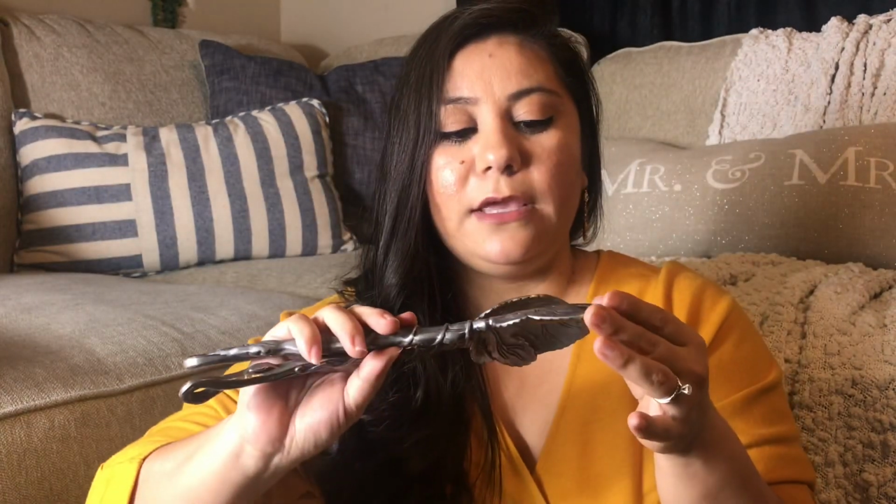I don't know if you can tell what it says back here. Maybe you guys can help me find some information on it. I don't even think I can show you. I don't know if it says CB Tout 2001. I don't know, but I absolutely love this. I would like to find out more information to see if they have any other items like these.